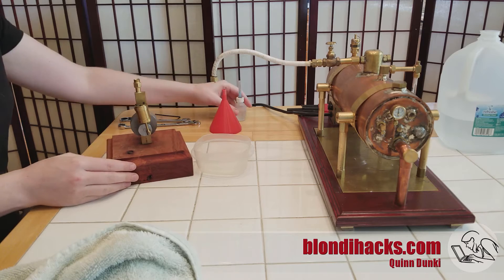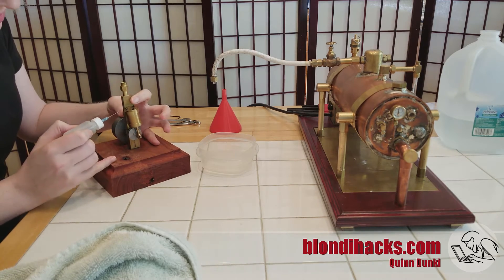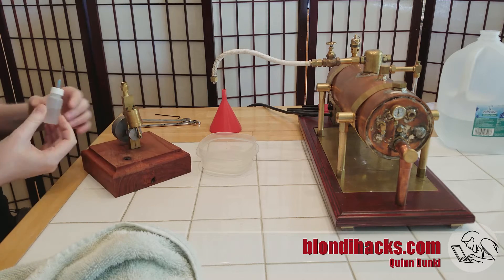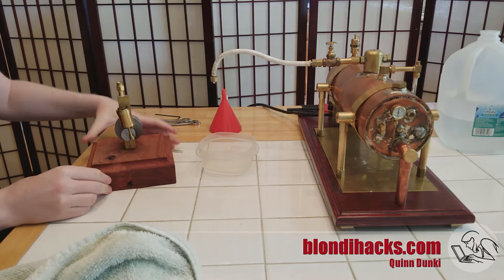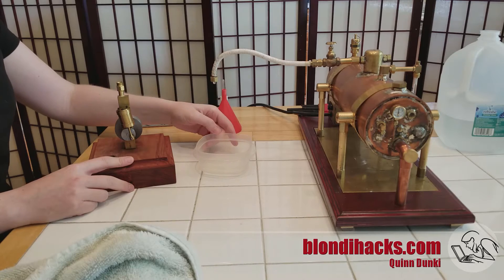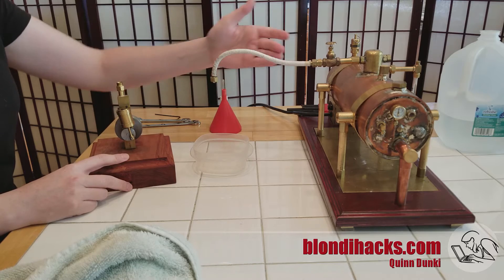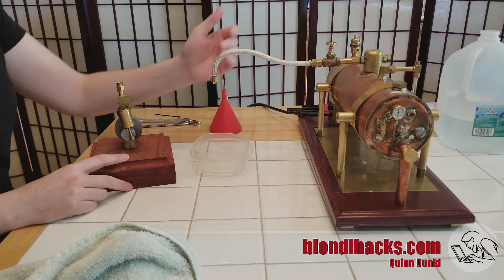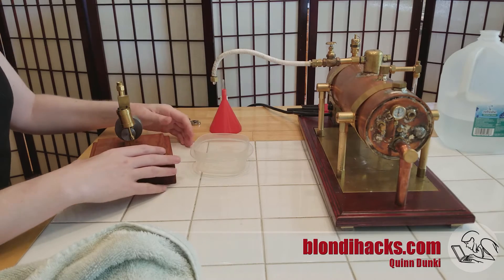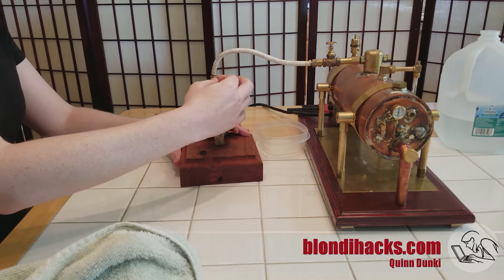Steam is up, so we're just about ready to go. I'm going to do one last-minute oiling on my engine — the interface on the oscillating cylinder, which I neglected earlier. I like to hook up the engine after steam is built, because all this water dripping down here is steam condensing in the cold steam pipe, and that water is just going to run into the engine. But we're going to go ahead and hook this up now and get the steam pipe connected.